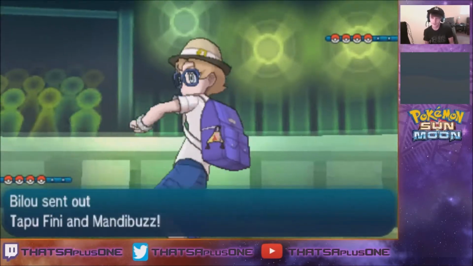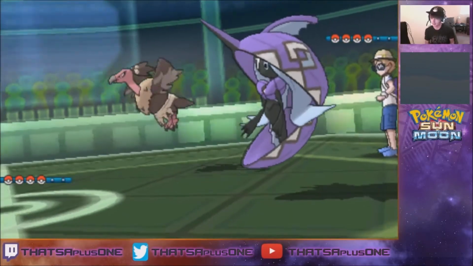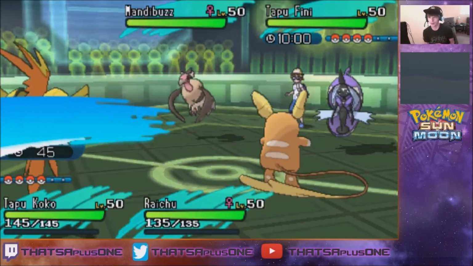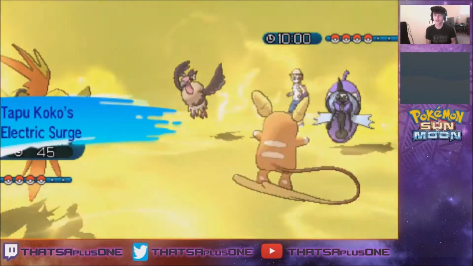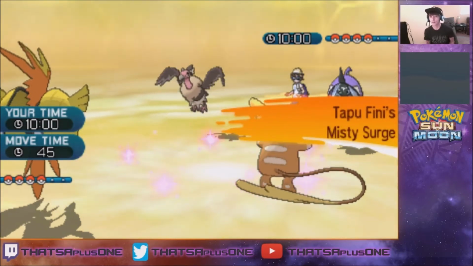If he leads off with Feeny, there's the Feeny right there. We don't really get our boost, but remember, all his Pokemon are weak to our electric attack, so it's fine. So Electric Surge is activating, and we're going to see the Misty Surge, and most likely the Seeds activate from the Mandibuzz.